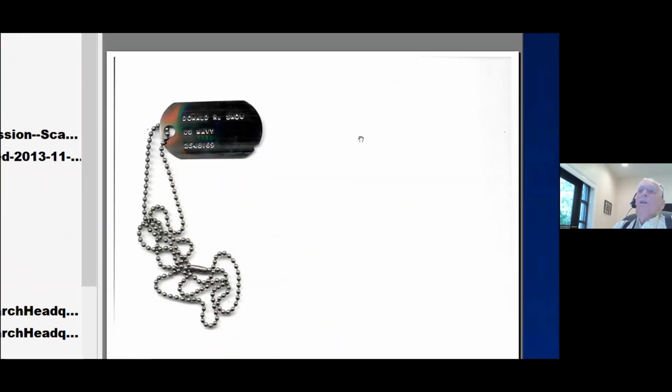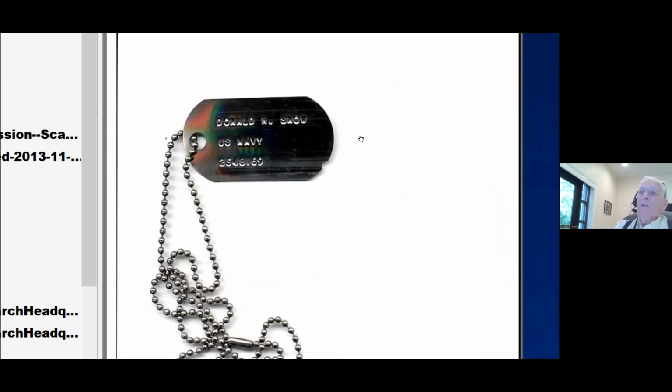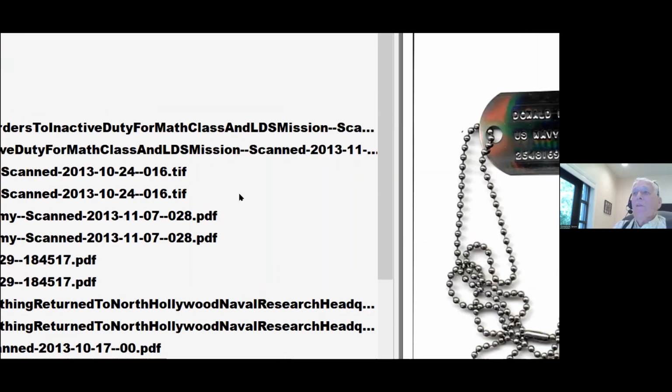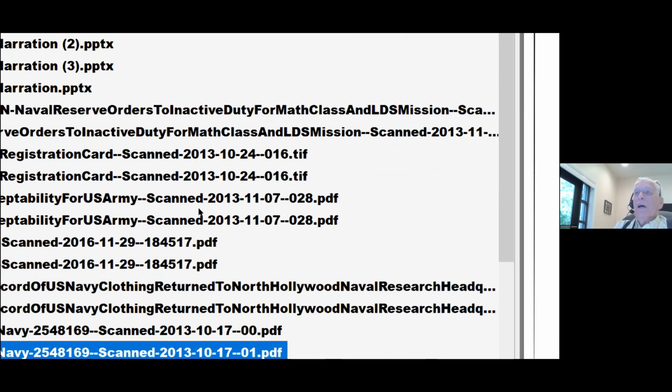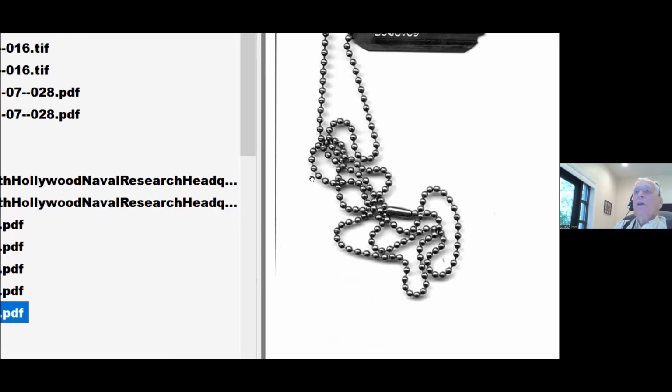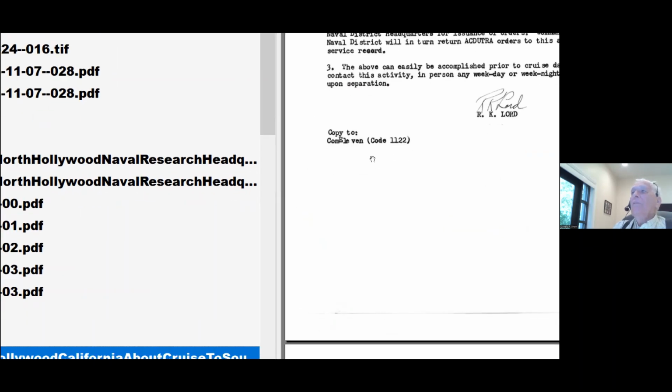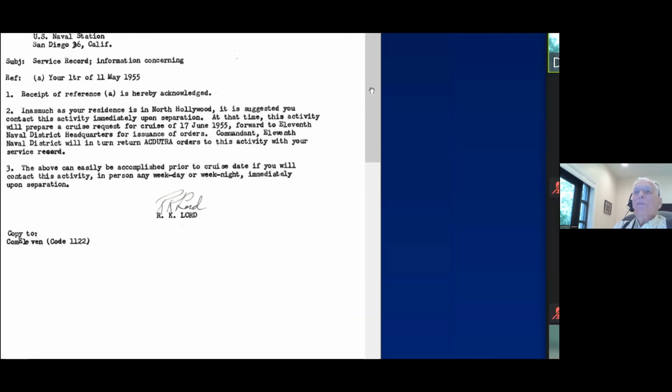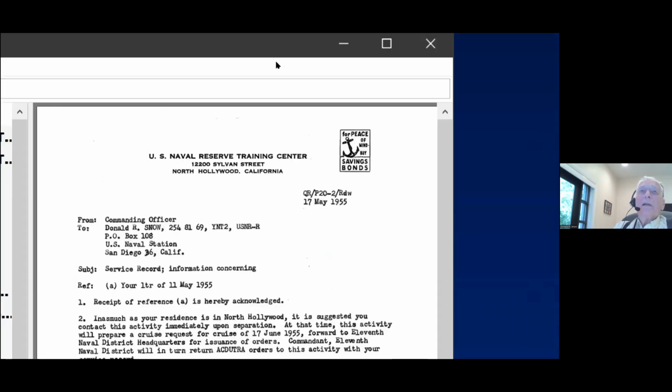There's my Navy dog tag. For artifacts, I just took a picture of it. Actually, I just scanned that on a scanner, and there's 2 or 3 of my Navy dog tags here. And so you can do all this kind of stuff. So that's got the information there of a naval career. There's more of the Navy and information on it.